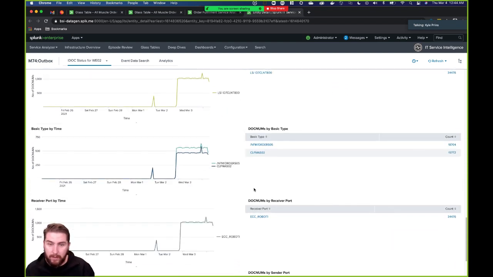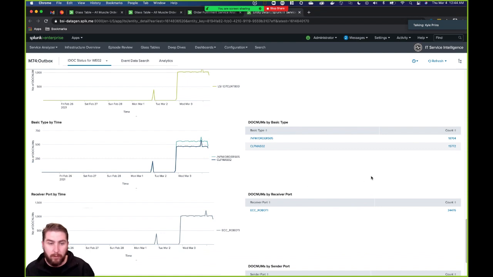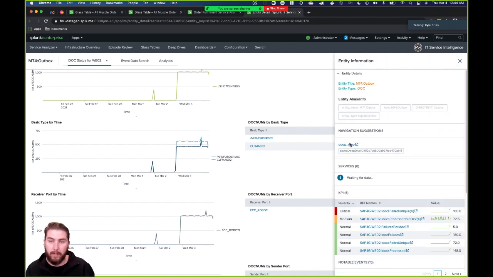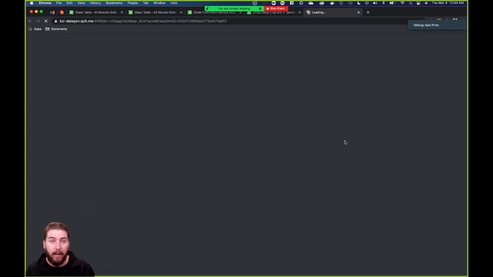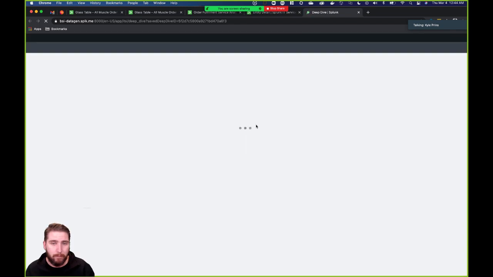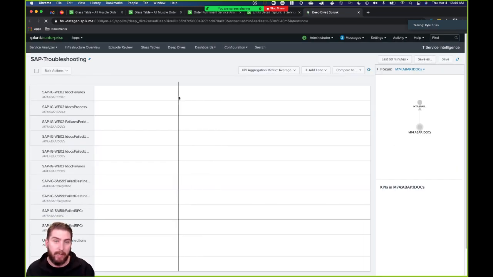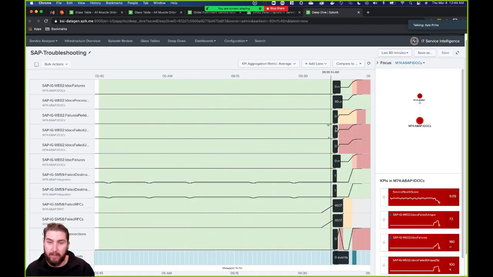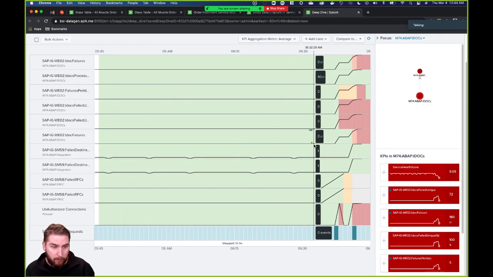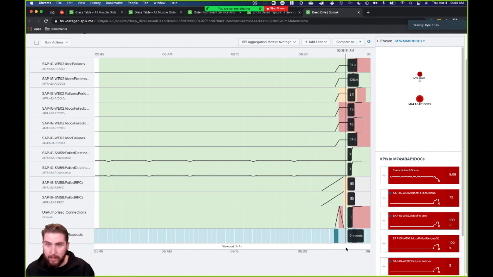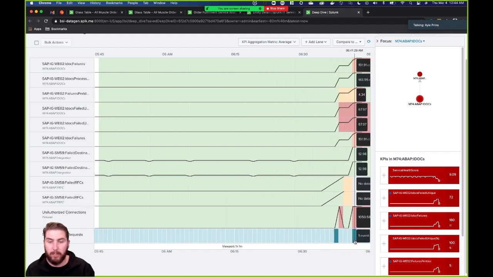Now, while this is all really good information, we do want to dive a bit further in. An easy way to do that is to hop on over here to the flow and take a look at the deep dive here. As the deep dive loads, we're able to see plenty of lanes of processes happening. And as we see at the bottom, right at the same time that bad stuff happened, we had a ServiceNow change request pop in.